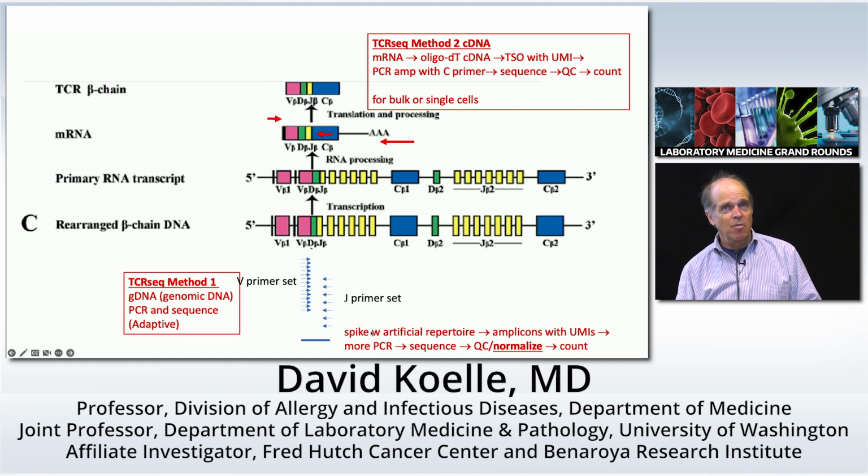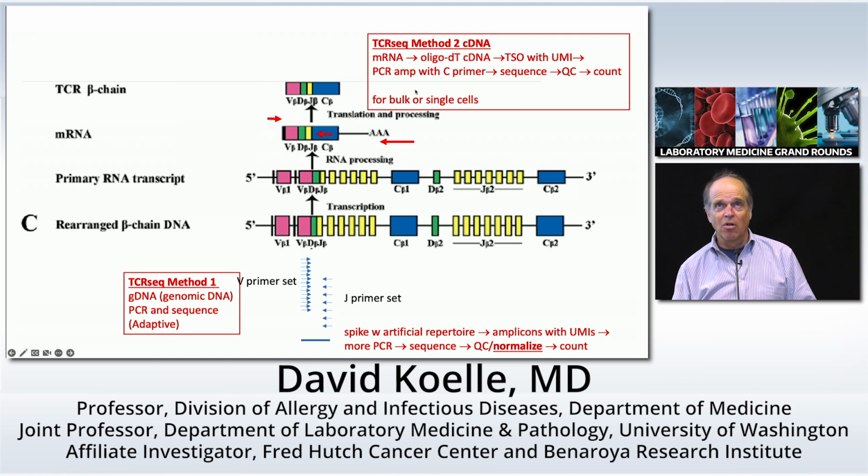This particular platform, they actually spike each reaction with what they call an artificial repertoire for normalization. But all of the amplicons from this region, so there'd be many, many amplicons from a mixed sample, are amplified with UMIs and additional PCR steps, and then they're sequenced, but there's the opportunity to do some normalization for that artificial repertoire that's been spiked in. So for people looking for real SOP-driven clinical grade sequencing, where theoretically one cell leads to one read, because it's genomic DNA based, this one may have some advantages.